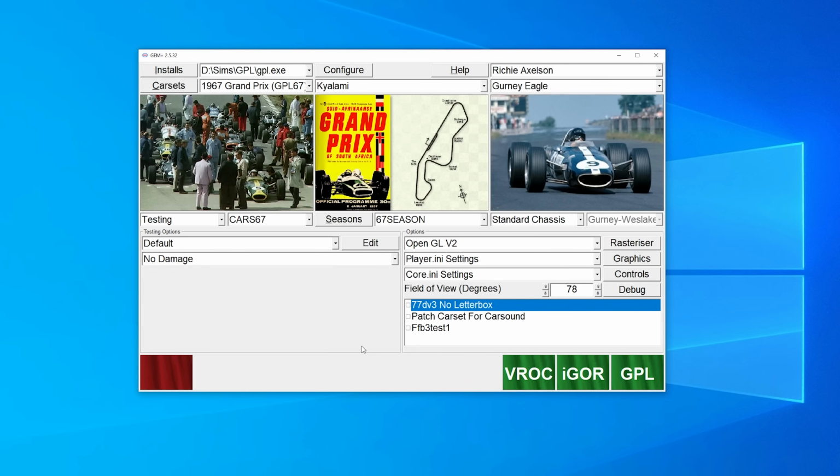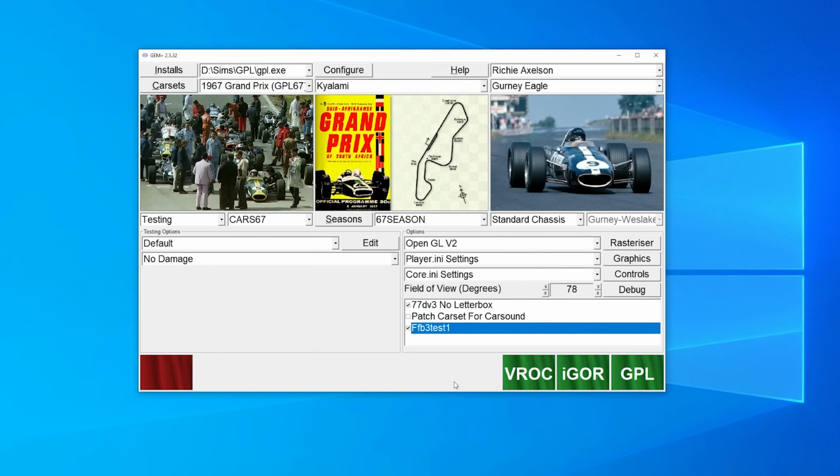So now if we restart GEM, you'll see those two patches here in the bottom right, as well as this patch car set for car sound. You can leave that unchecked, it comes by default, but we'll want to check both the no letterbox and the force feedback patch.